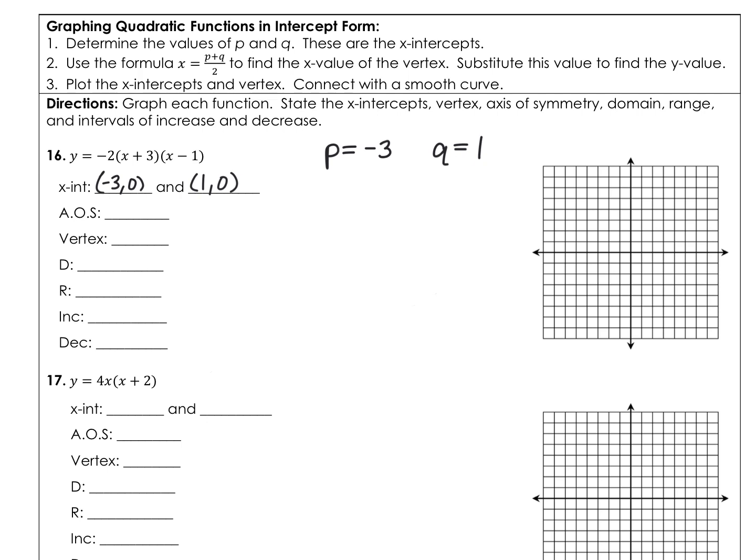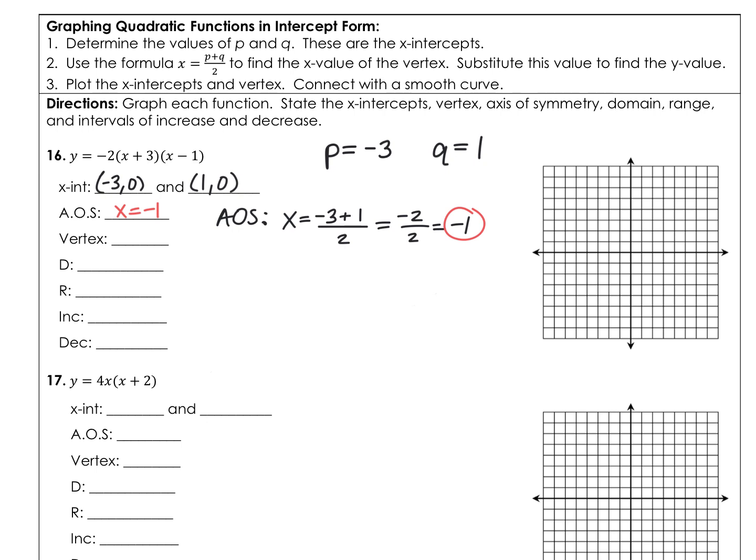And that's so nice because you already have 2 points. You take those 2 numbers to get your axis of symmetry. So AOS. We do x equals negative 3 plus 1 divided by 2. Please don't try to type this all on your calculator at once unless your calculator is really good with fractions and shows exactly like that, because this would get you negative 2 divided by 2, which is negative 1. Okay. That's your axis of symmetry. It goes here. It's also your x value of your vertex.